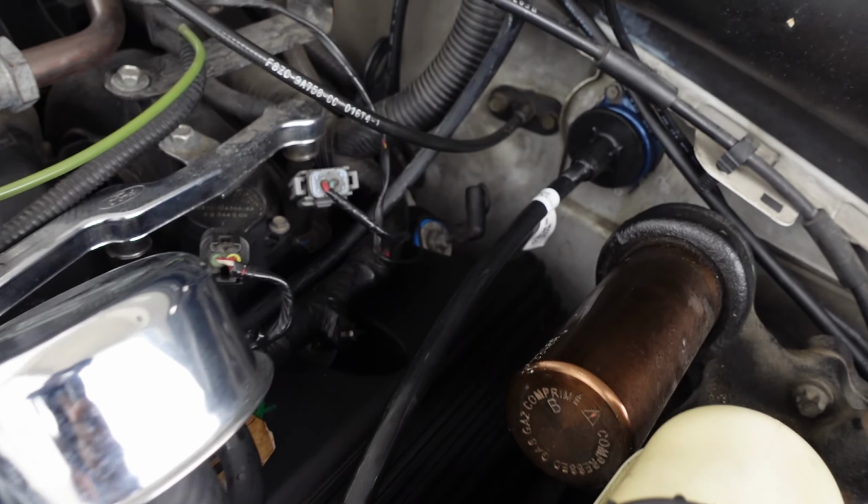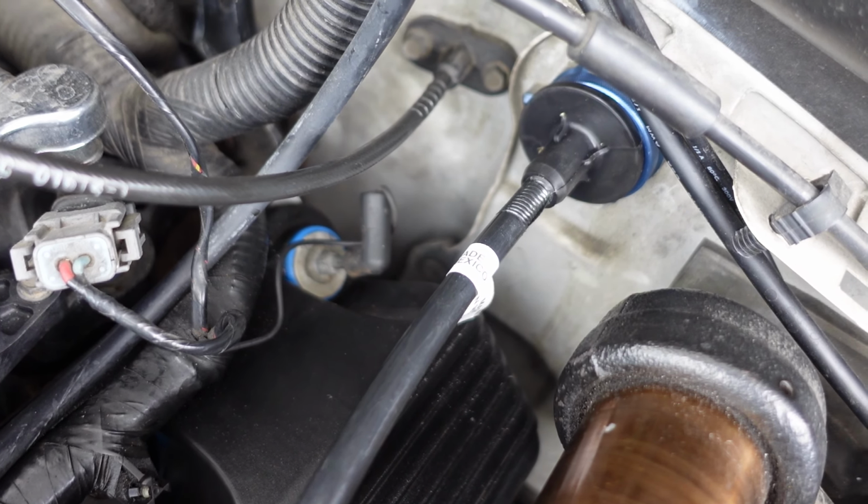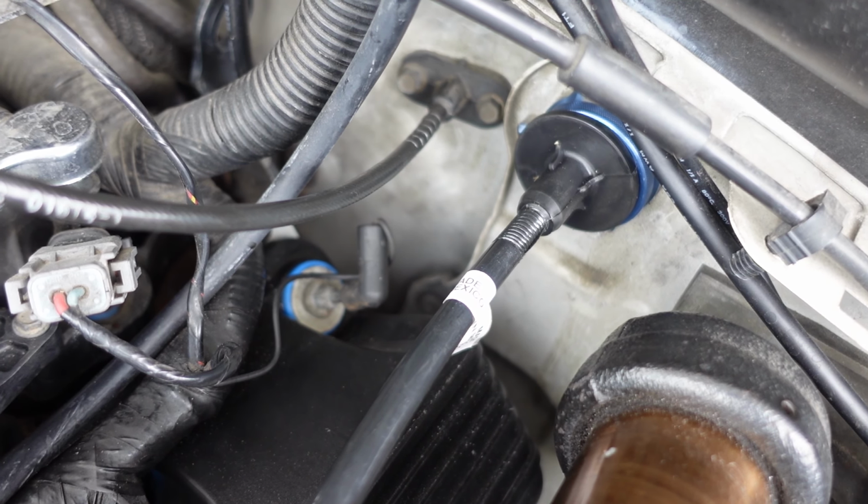Now you guys saw in the intro clip, I completely shredded my clutch cable. That was actually about a couple minutes after I did the little POV drive for you guys. I did a pull and just shredded the cable. So let me show you what it looks like now, because we got that fixed. If you can excuse my dirty engine bay, you can see here that I have a Ford OEM clutch cable in the car right now.